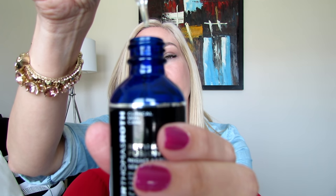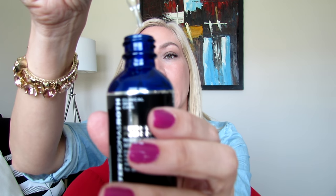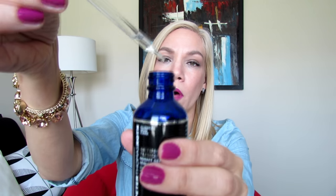This is how the product comes — it has a dropper. As you can see, it's a very liquidy product. It's a serum, so most serums are very thin in texture. You have to be super careful when opening the bottle; it's a glass bottle, and the dropper is also made from glass. Let me show you — it's a super thin formula that will immediately absorb into the skin.